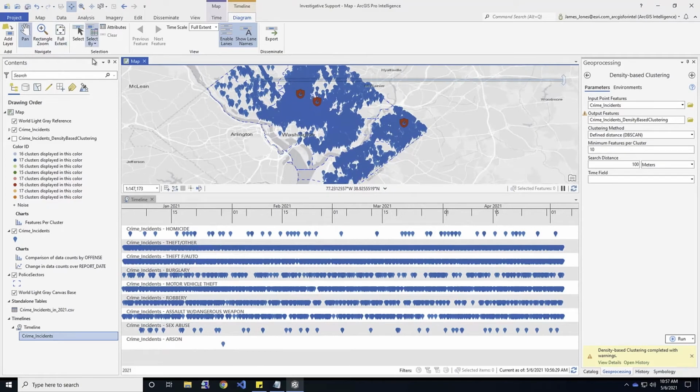And now, since this is fully connected to the map, say we want to select our arson. We can just highlight it on there and it'll highlight it inside of our map. Or say that we wanted to take a look at this time cluster of burglaries and see if they're in the same area, and no, they're kind of spread throughout the city. But notice how there is a gap there, another gap here. Really this is made available, and we can detect these patterns using the timeline itself.